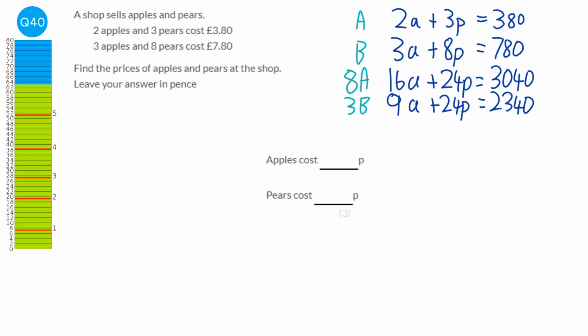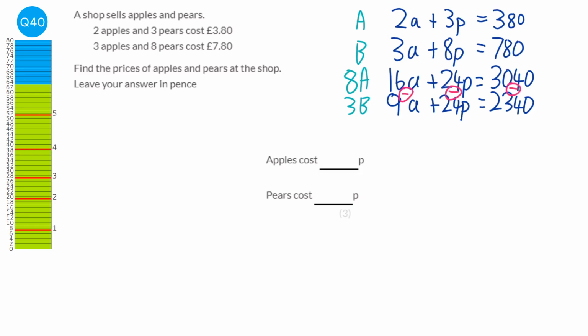What we can do is eliminate going downwards. Now, if they are the same, the s in same is the s in subtract. If they were different signs, so if these weren't both positive, if one of them was negative, different, the d in different is the d in add. So here they are the same, so we are going to subtract, and we're going to subtract going downwards.